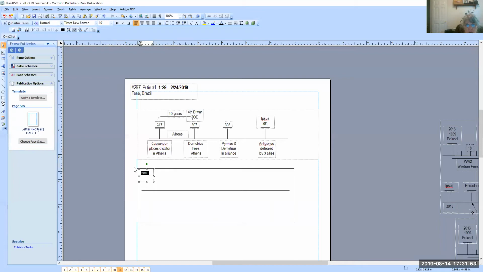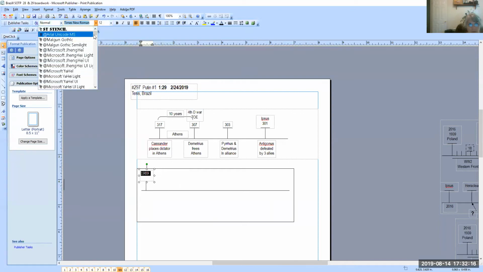You can change your fonts. I tend to go with Arial Narrow and size 12 whenever I can. Some of the lines that are more complicated, sometimes I have to shrink things down a little bit. But another simple tool, once you have one big line and you have your box set and formatted, say you want to change it to where you do want it to be a different font style, you make your change. You have one box be what you want it to be.